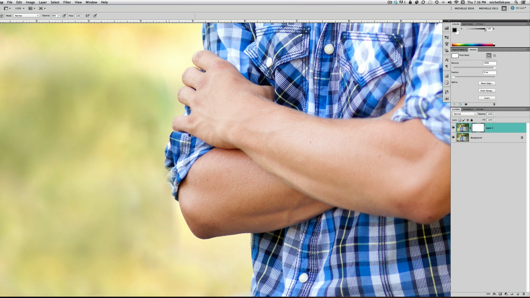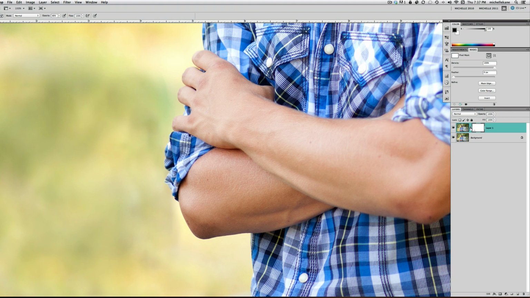I'm just going to come along his shirt. And basically what I'm doing is covering up the clone stamping that got sprayed on here. And I can make that brush a little harder as I go to the edges so that I can really get a fine paint in and nothing sprays over into the background. So as long as you are careful with your clone stamping as you go along, you won't have a lot of this cleanup to do and it'll go quick and easy.